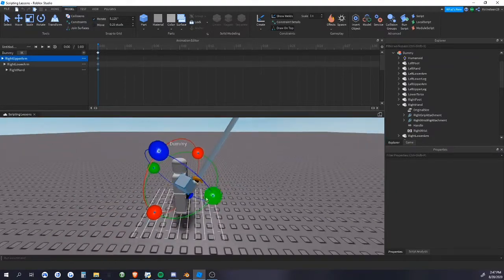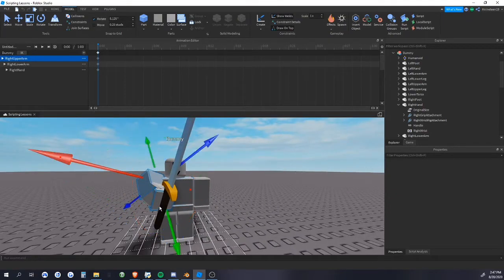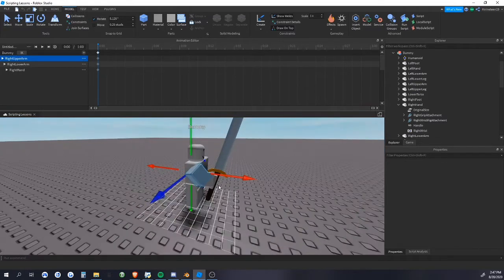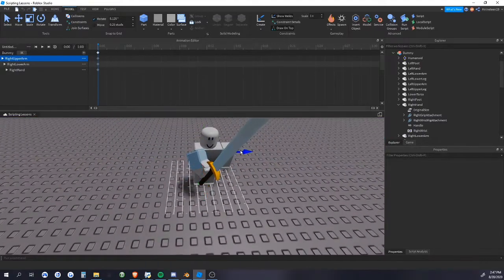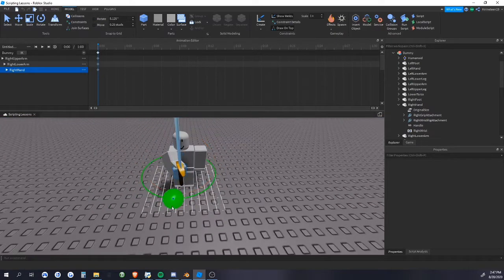Now, a little trick: if you press R, you can go like this. Then also, if you press Control L, you can go like that, and it goes back and forth between local and global movement, or whatever you want to call it. Move this inward a little bit more, so the other arm can come in. I might just turn this off. I don't think it's helping me a whole lot right now.